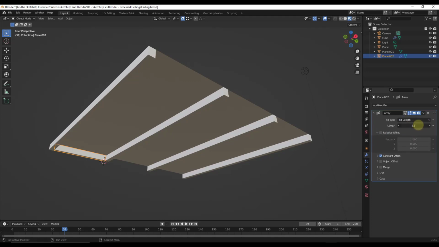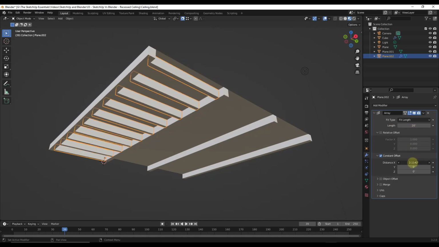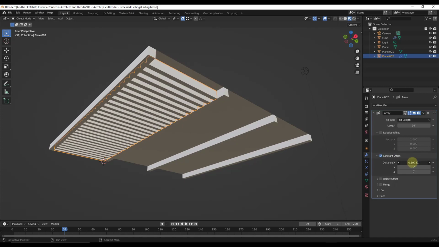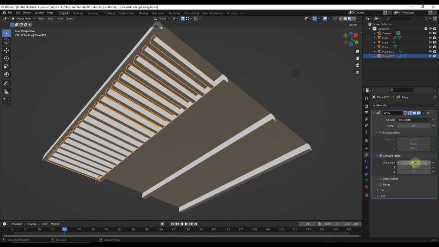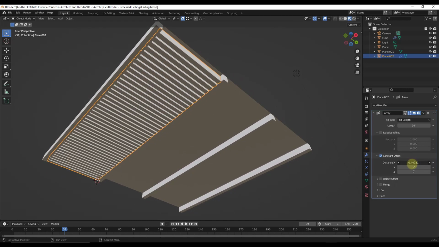And so when we set this to a fixed length, it's going to allow you to set a length of your objects that are in here. So you can say, we want this to fit a length of 20 feet. So if I type in a value of 20 feet like this, and then I adjust my distance, it might be a little less than 20 feet, it might be 19.5 feet, but notice how I can adjust the constant offset of the X value in here so that it's going to fill in this distance with a certain number of these based on the spacing between them. So you can use this to look at different options in here really easily, just by adjusting that spacing value.